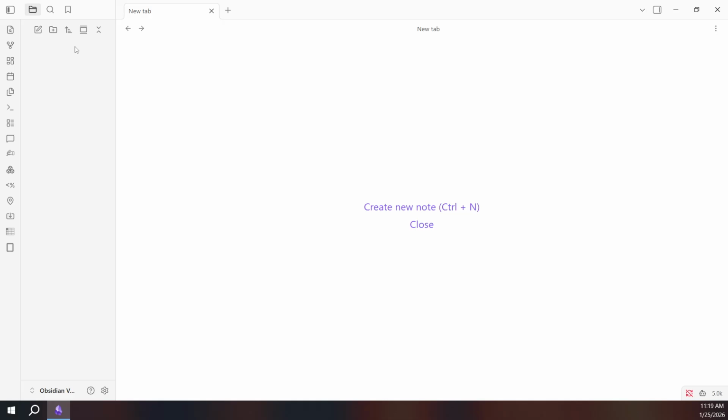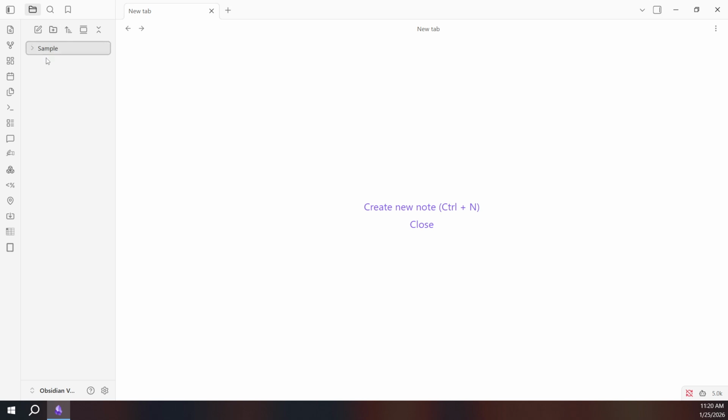Next, create a new folder. In the File Explorer pane, click the button to add a new folder. A text box will appear so you can name it. Choose a clear descriptive name that reflects what you'll store here. Short, meaningful names are best, and avoiding unusual characters helps keep everything portable across operating systems. Press Enter to save the folder name, and you'll see it appear instantly in the Explorer.